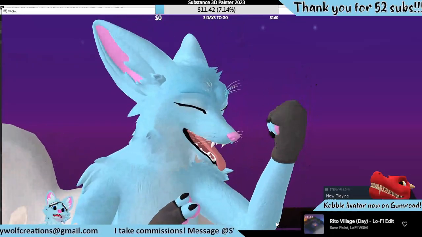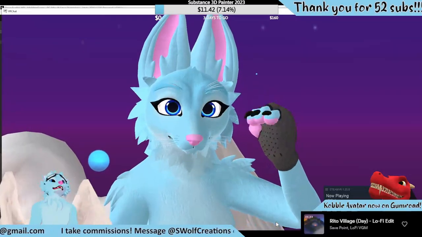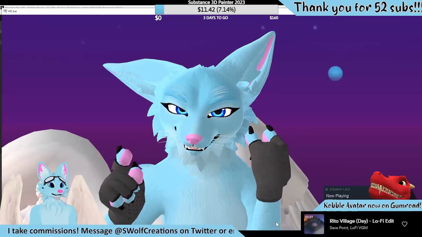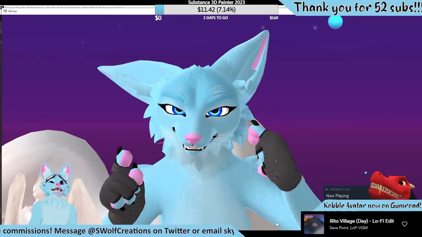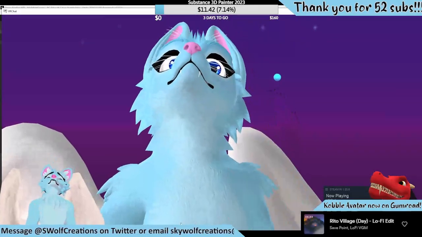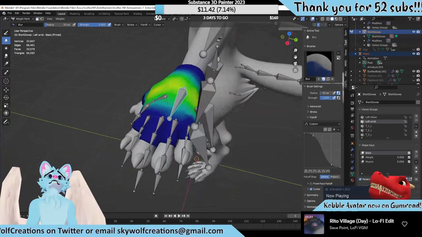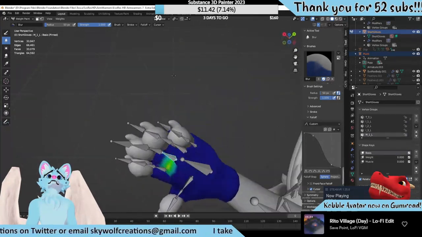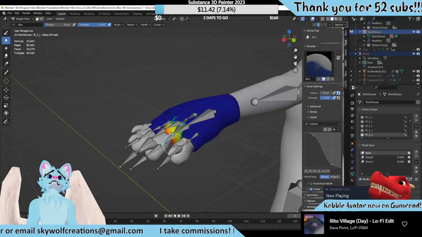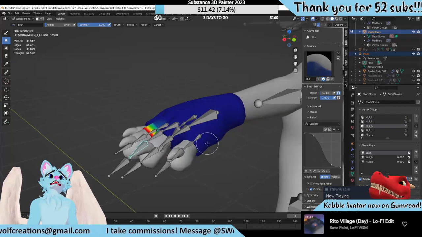Okay, there's still a tiny bit, but it only appears under specific circumstances. Again, I'm struggling to recreate it. It's when I'm doing that expression. So does the index and the middle finger have weird weight painting on them? See it.